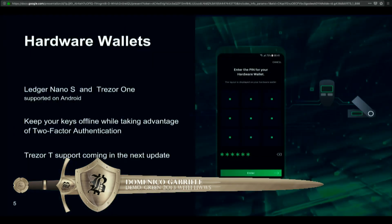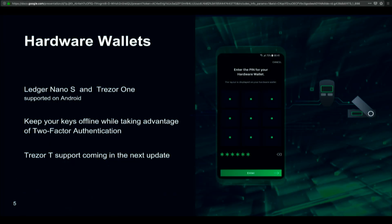Hardware wallets. So we support Ledger Nano S and Trezor One. You can use them with the wallet, mobile apps and desktop app you've just seen. You can take advantage of two-factor authentication while keeping your keys offline with other wallets. We have Trezor T support coming soon in the next update of the Android app, because iOS doesn't support hardware wallets yet, but soon, hopefully. And let's see a demo of hardware wallets on Android.